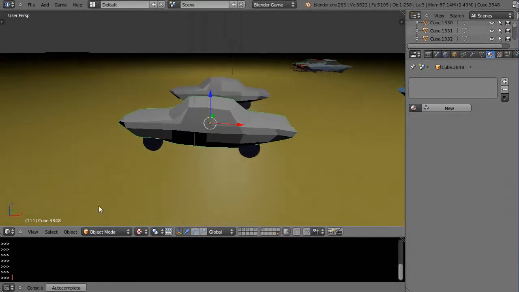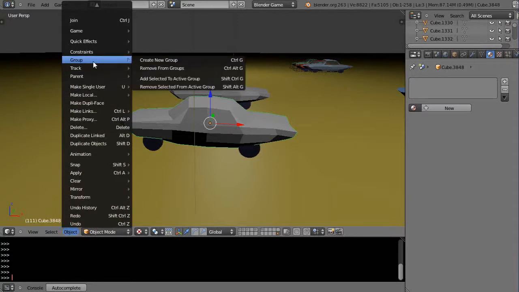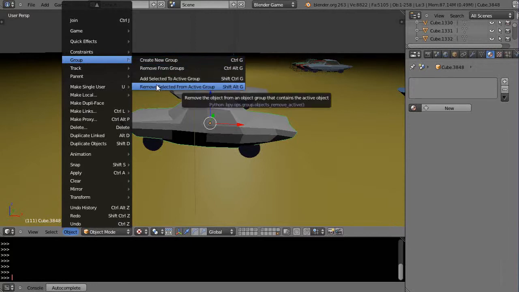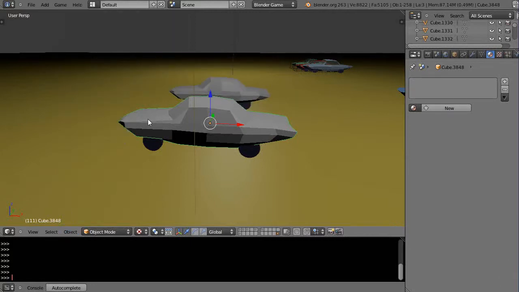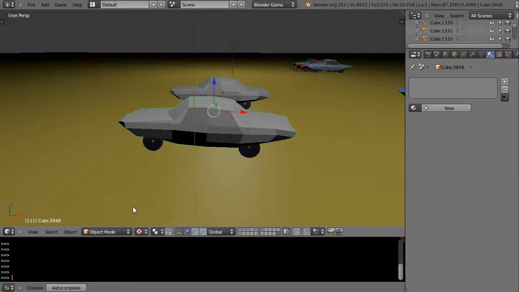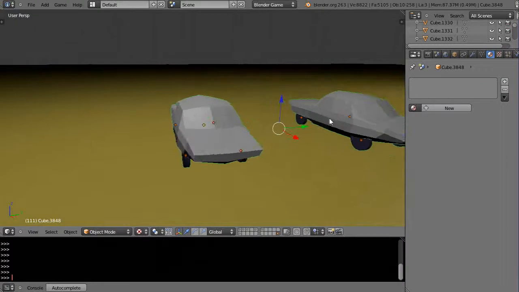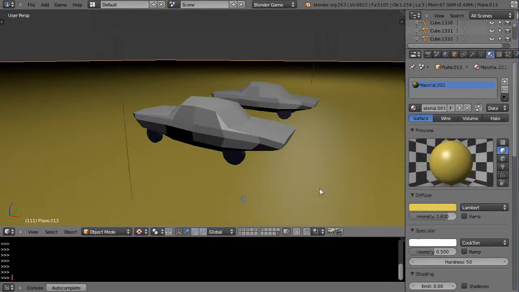You can get to the group menu here under Object like this, but I want to do something else. I want to get the objects associated with that group, and the easiest way is to press Shift G on the keyboard, and then you select group like this, and I click group like that. And actually in this case I have both of these objects in the same group. Well, this will be a good part of the lesson. In fact, we're going to do one more thing.